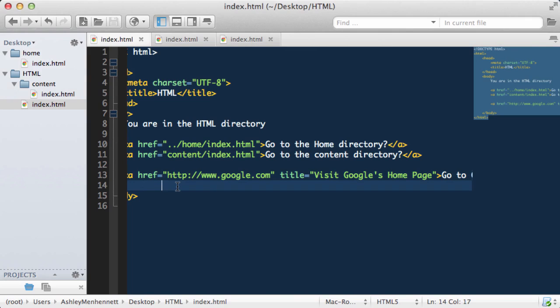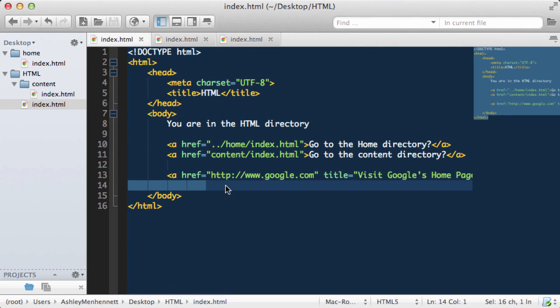This is actually good practice as it will allow the user to learn more about the link that they will be visiting or why they should actually click on it in the first place. I hope you've learnt a little bit about the basic directory structure when working with websites, using the anchor element to link to relative and absolute file paths, opening a web page in a new window, and using the title attribute of the anchor element.